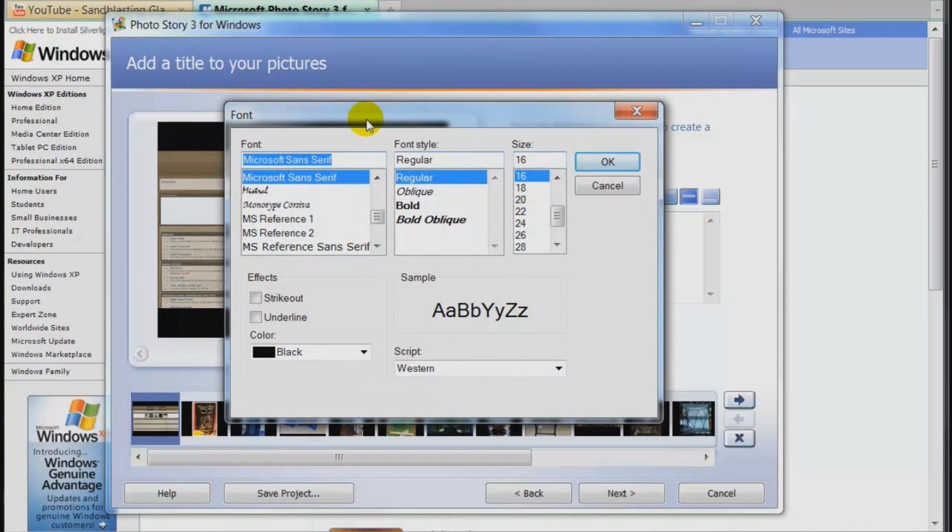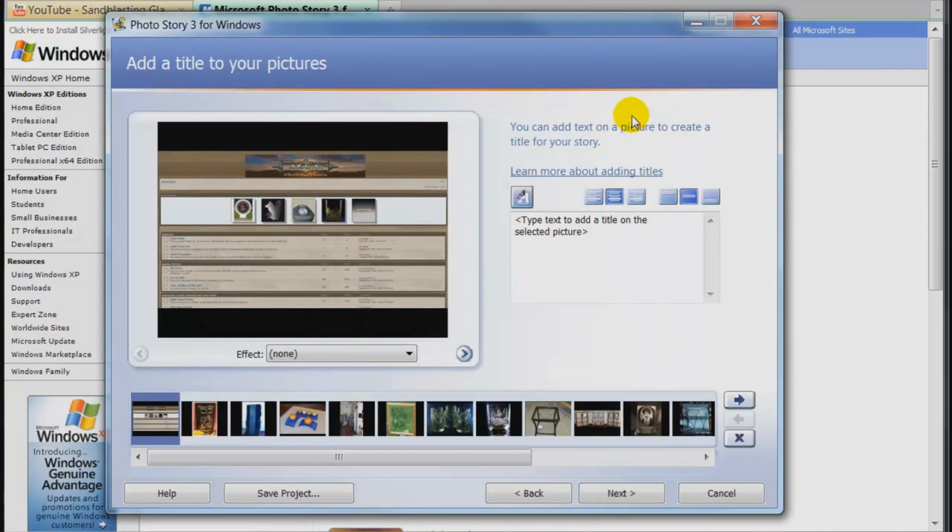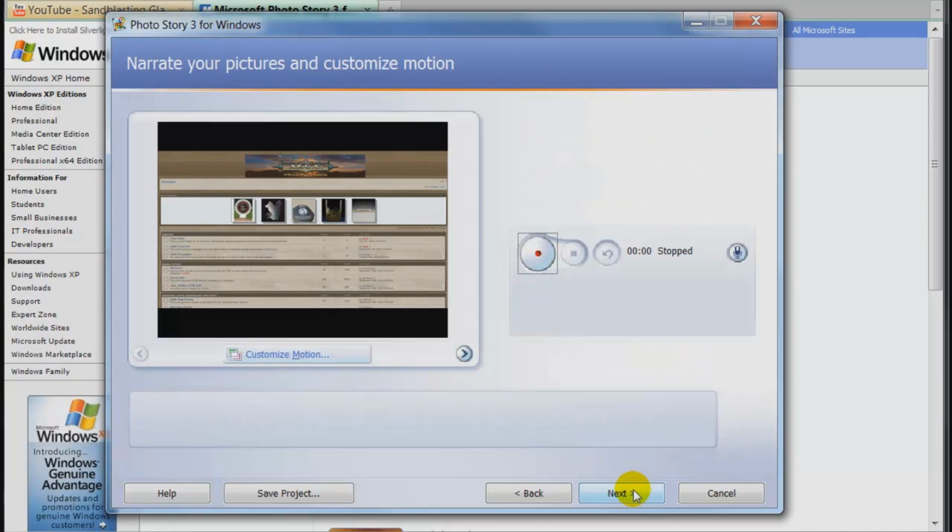Click on the font button there, and it'll pull up your different font styles and bold, sizes, and so on and so forth. You can change your colors, different kinds of scripts and stuff. Then you can go ahead and align it left, center, right, top, center, bottom. So there's quite a few different things that you can do with that there. And we'll go to the next one.